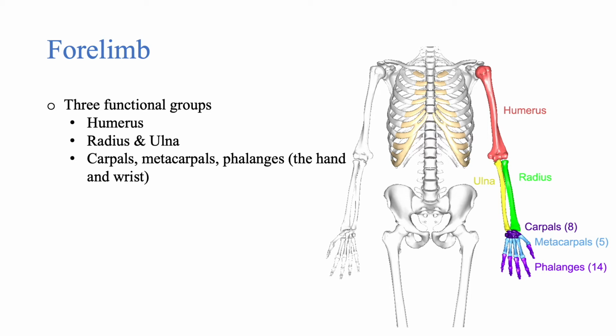Then, at the bottom of the radius and ulna, we have the small, tightly packed bones of the wrist. You don't need to worry about these bones, as a lot of experts struggle to name and identify all of them. These are called the carpals. The human wrist and hand itself is made up of 27 bones. That includes the bones of the wrist, as well as the long bones of the hand that make up the palm and fingers, or digits.